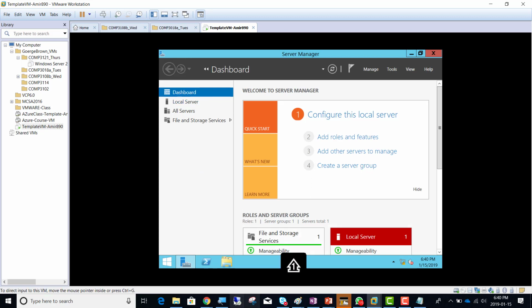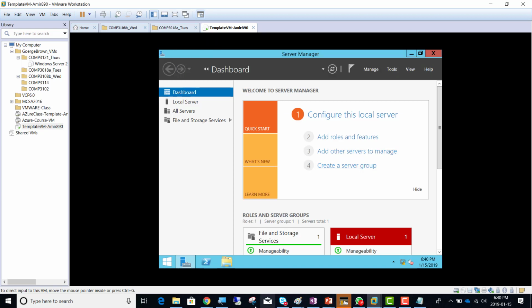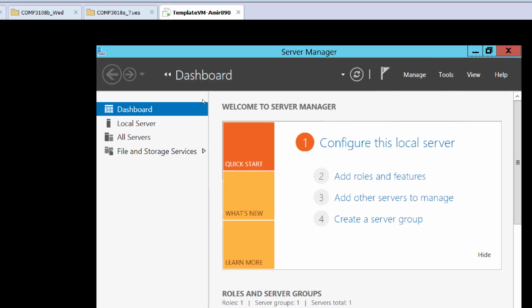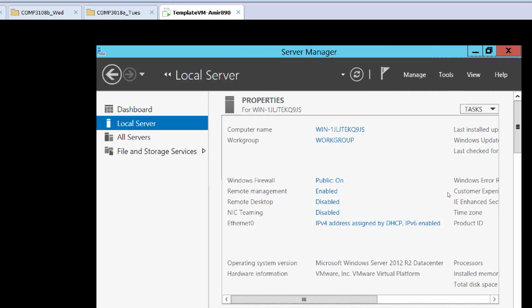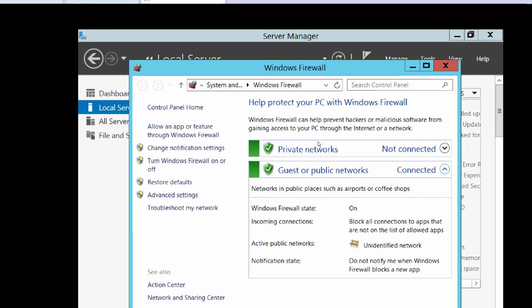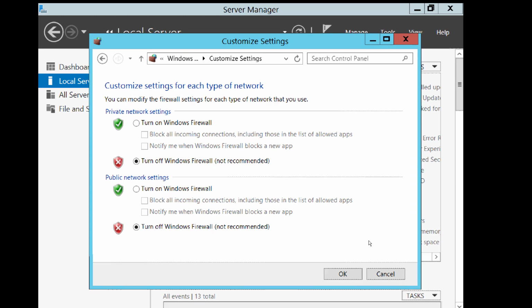So I'm just going to go for local server here. Let me check if I'm recording that. Yeah. Okay, let's go ahead. Now, we can just go to the local server here and simply go for the Windows firewall here, public on. So just click it. Once the domain controller or Active Directory is installed, then the third profile also comes. Right now 2 profiles are there, so we can just click the turn Windows firewall on or off. So click that and turn off and turn off. Right? So we can go ahead.